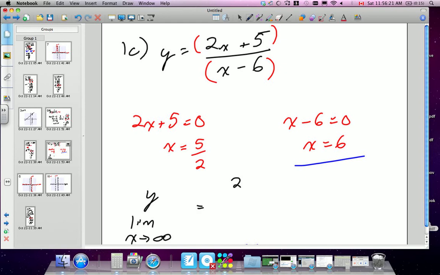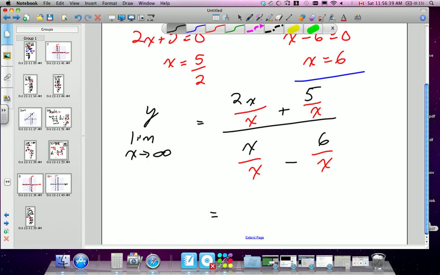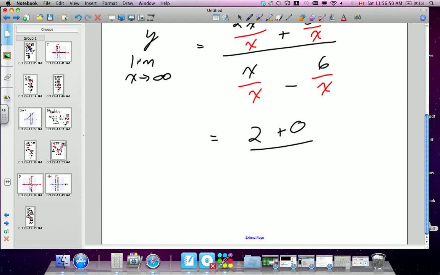Okay. Now the other thing we want to do is set it so we have a limit of x approaching infinity. Here we get 2x plus 5 divided by x minus 6. And we're going to divide each of these terms by the highest degree of variable, which is just x, right? So we divide each of these terms by x. Our top one, what do we get? 2x divided by x, we get 2. What does this term become? 0. Over, what's x? X. Oh, 1 minus 0. So what do we get? 2. So we have a horizontal asymptote at 2.